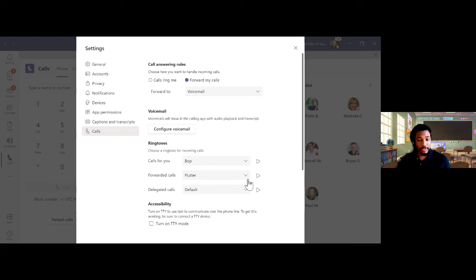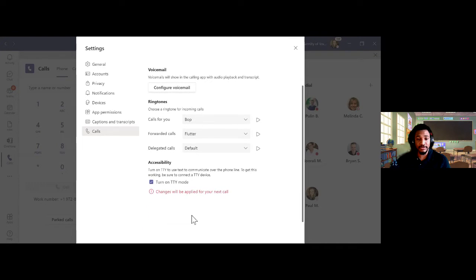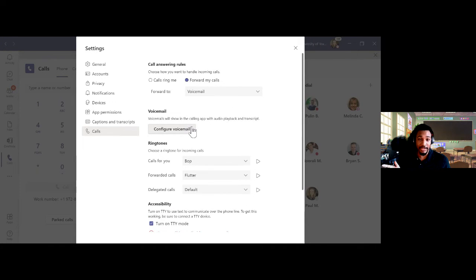From there, we can move over to our very last thing before voicemail, which is accessibility. Accessibility helps greatly for anyone who has any needs to make it a little bit easier to receive calls. If you turn on TTY mode, which helps greatly if you have a TTY device, which is used to help interpret calls into text, it makes it far more accessible for everyone. This also makes it very easy for accessibility. Next, let's move over to our voicemail now. This is the best part for everybody, I know.